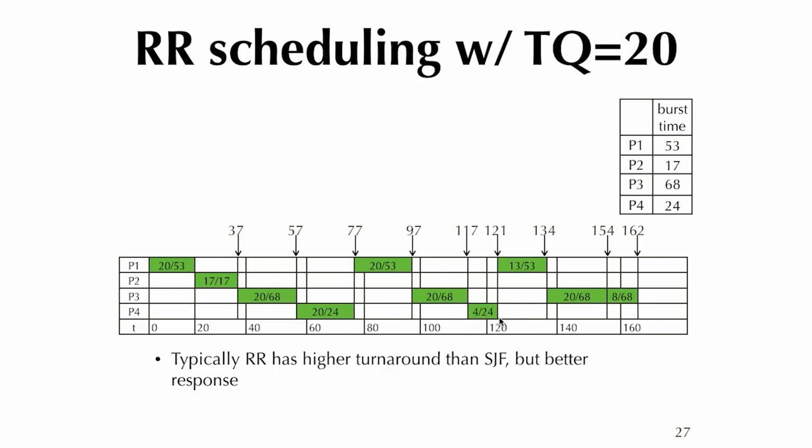And so it doesn't have to wait until its quantum expires, right? It's only using 4 out of 20. So the timer gets reset from the beginning. That means by the time you come back to P1, it doesn't just get the leftover quantum. It actually gets its 20, okay? So it runs for 20 again, then P3. When P3's time quantum is up, everybody else is finished, so the scheduler puts it back, and it continues finishing up its remaining CPU bursts. So that's an example of round robin.